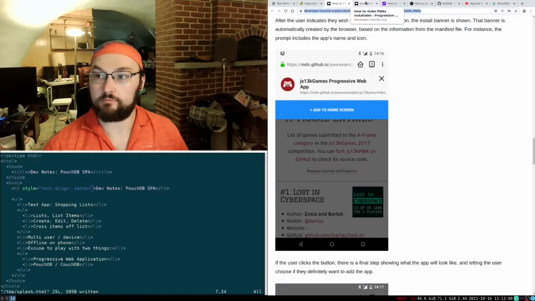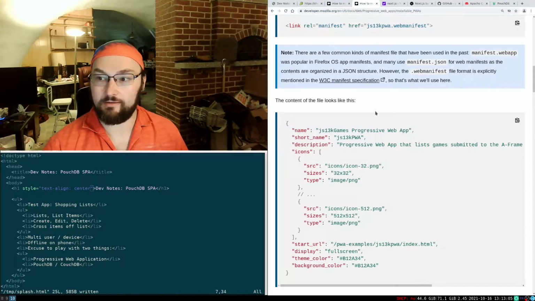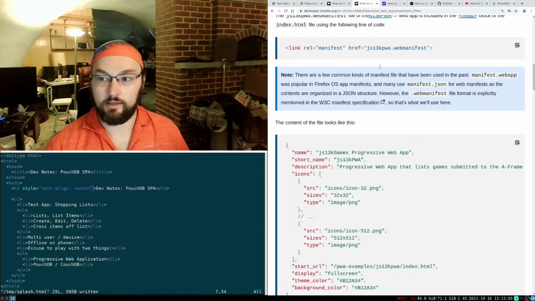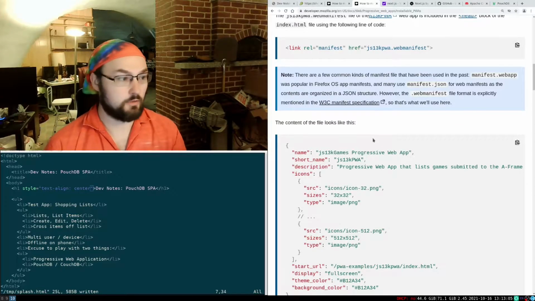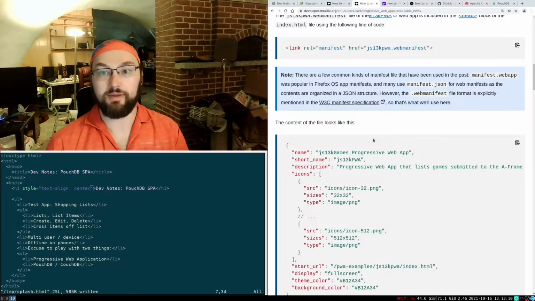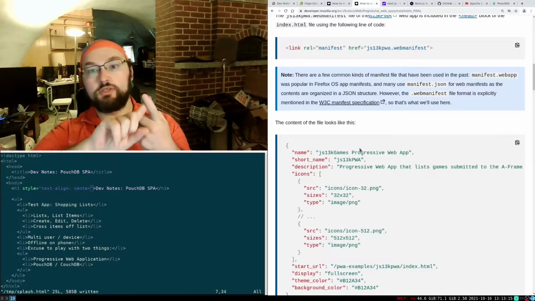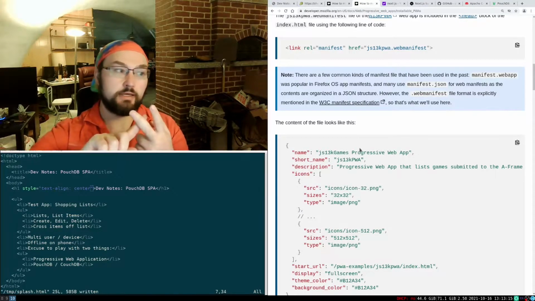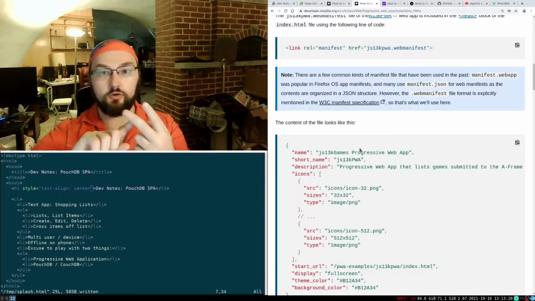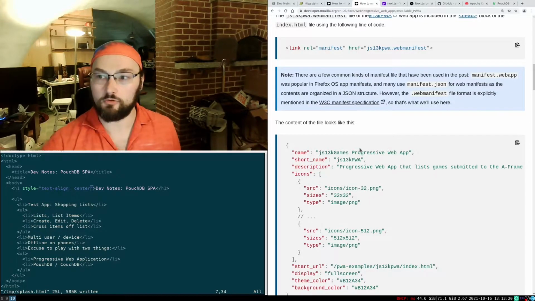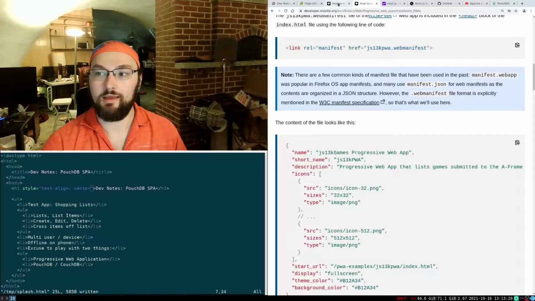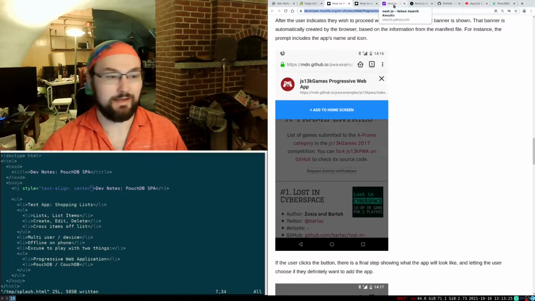The first thing is that you need to add some metadata in the head of the HTML document that is the main page of the application, which specifies that this is supposed to be a progressive web application, what the application icon is going to be when this is added to the home screen on mobile, and some other random stuff.